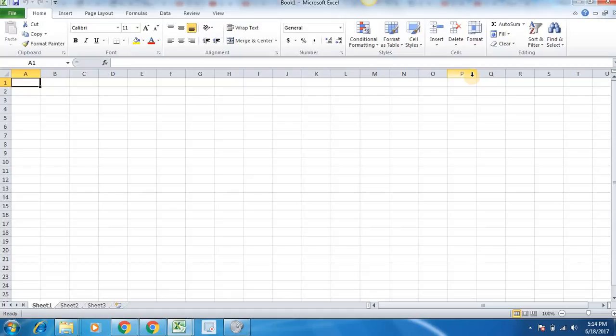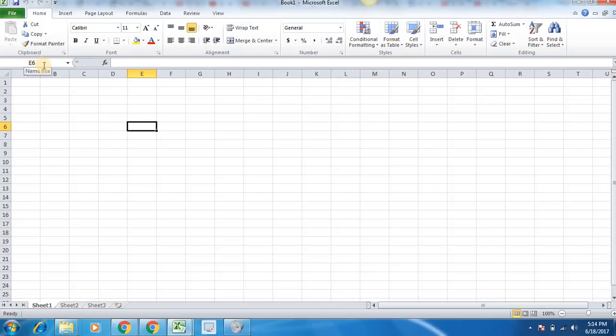So now I'm just pointing to some row or some column. Here you can see the row number 6 is highlighted in yellow, and column E is highlighted.